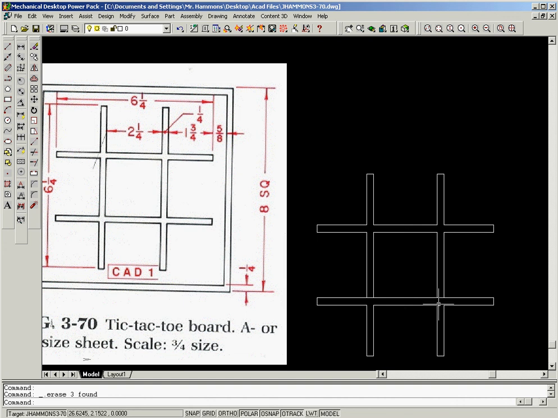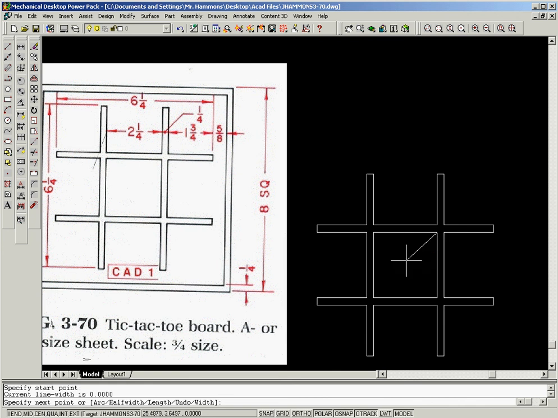I'm almost done. I just have to get rid of that line and that line. Now I'm going to move this. I'm going to click my polyline tool, and I can use this inner part of this rectangle to move it.